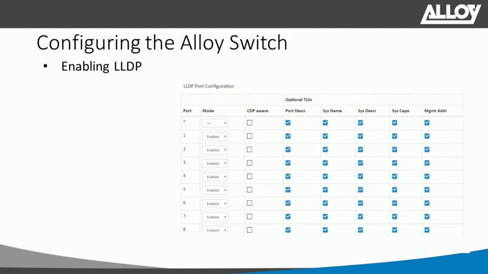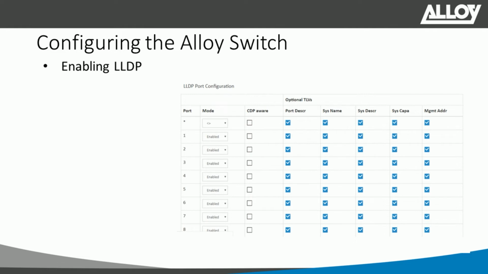Most phones, I believe, do have that enabled out of the box, or else it's a little annoying having to automatically have a config file for the phone to enable LLDP first, then for it to be able to get the right VLAN. If LLDP isn't enabled on the phone, then it's not going to be able to automatically get the VLAN from the voice VLAN because it's not going to be able to pick up that LLDP request. So you need that enabled on the phone, and realistically it needs to be enabled automatically, or else it sort of defeats the purpose of having the voice VLAN automatically all set up for you.